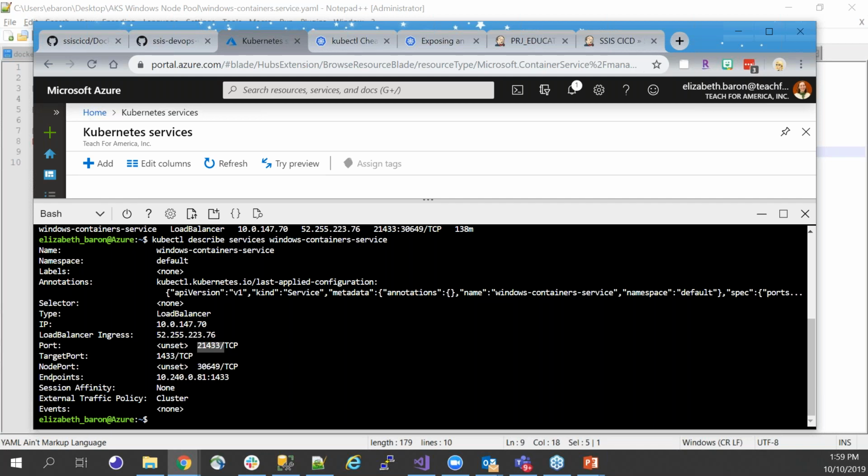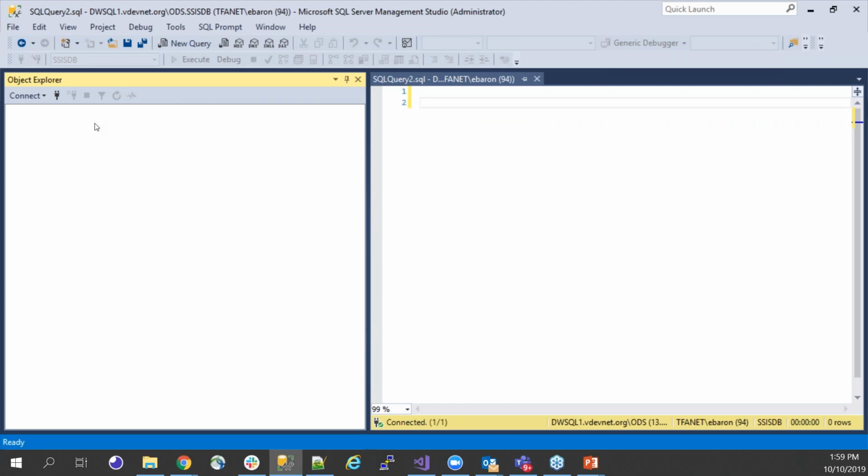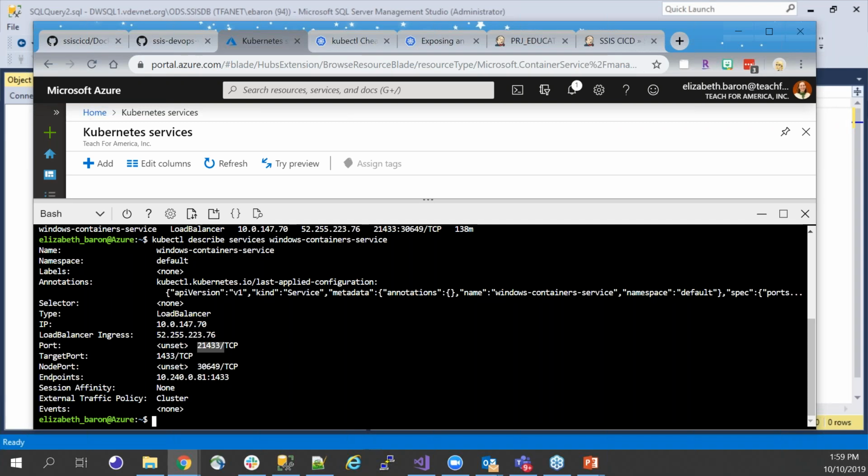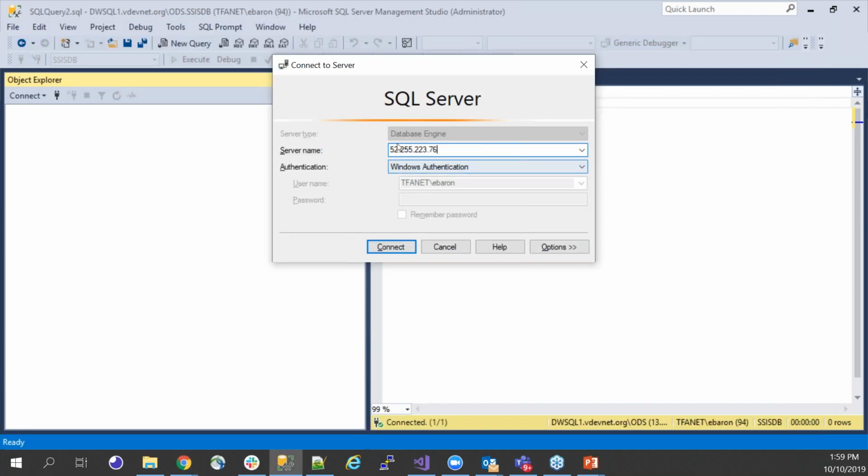So all this together means that I should be able to bring up SSMS, and sadly this does not work. Otherwise, it would be amazing. I should be able to connect to my database engine. Let's copy this here, and I should have port 21433.